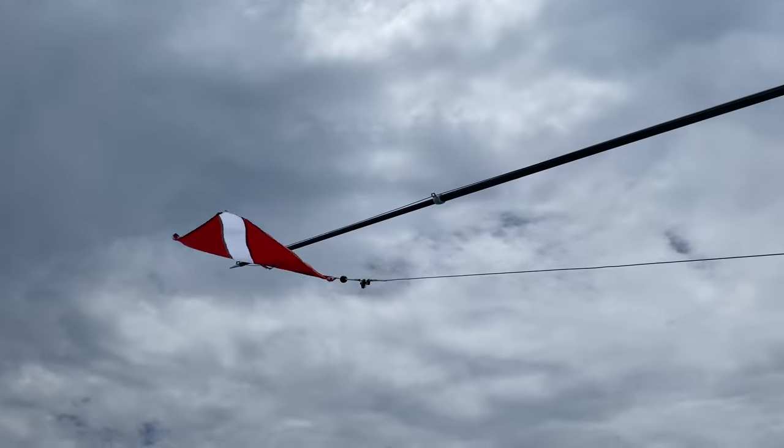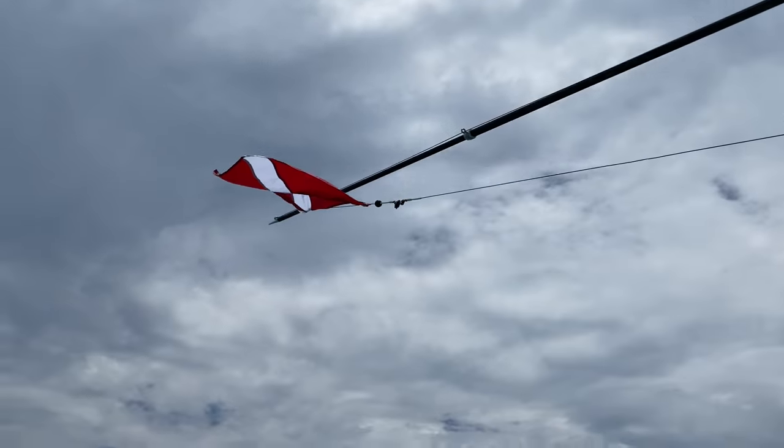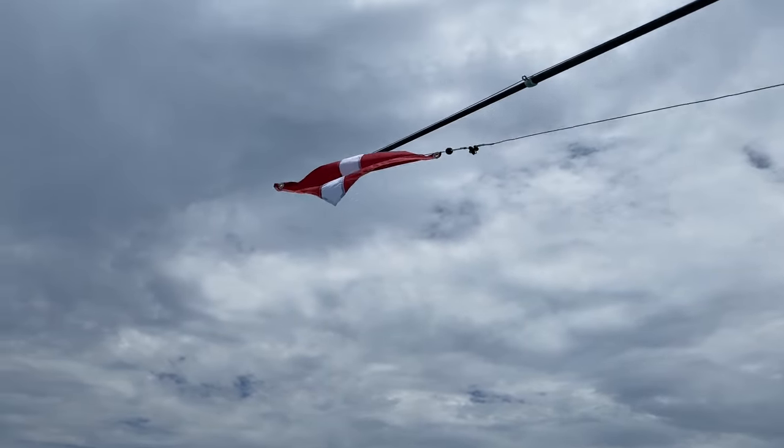Before we get in the water, guys, I want to point out our dive flag hanging on our Tigris outriggers. We actually lost our dive flag, and before we came here, we stopped at a gas station in Marathon and got a dive flag because it's important, guys. It's not legal to be in the water without one. So make sure you do that before you get there. Have a little checklist before you get on the boat. Your dive flag, mask, fin, snorkel, camera gear, because it's cool to take cool pictures.